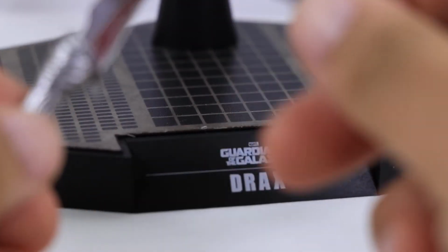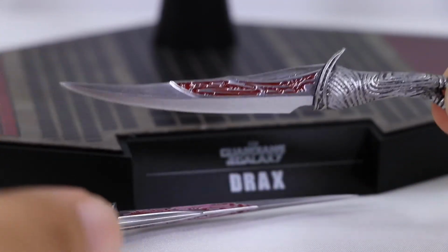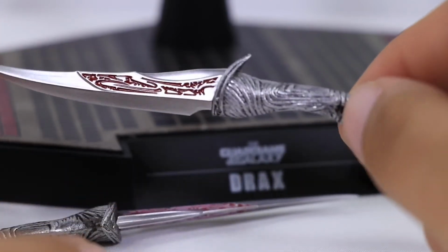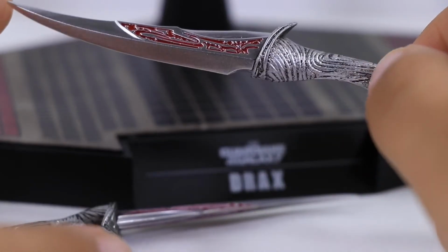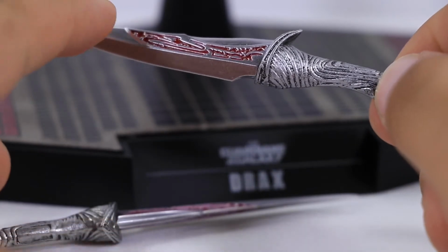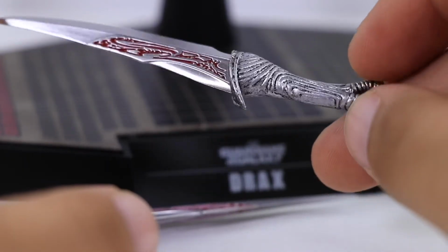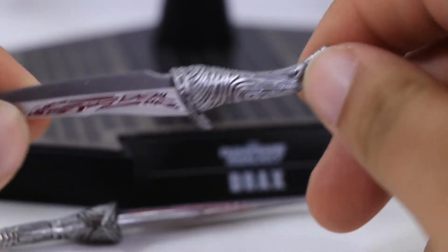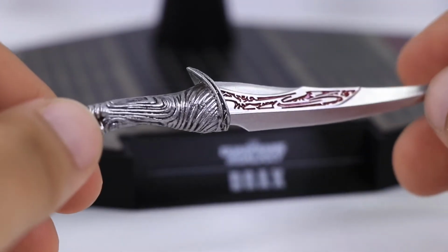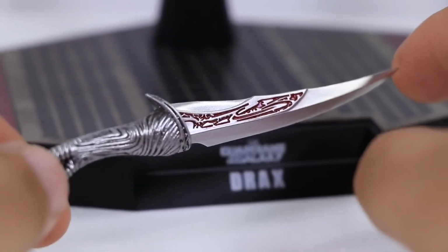And he comes with these badass daggers. I don't believe they're die cast, but they are sharp though. You can see how the paint's done on the handle, with those black washes in the lines, looking pretty cool. Even the paint job over here on the blade is done awesome. Really do dig that. Even over here on the handle, done very nicely and sculpted awesome. Same thing for the other dagger. Really happy to have this figure. I was really scared that I was going to miss out on him.